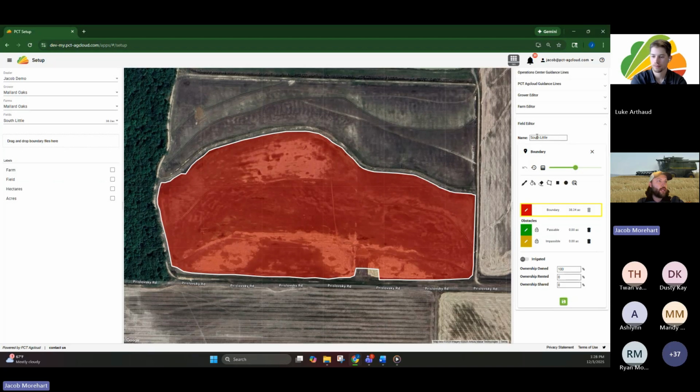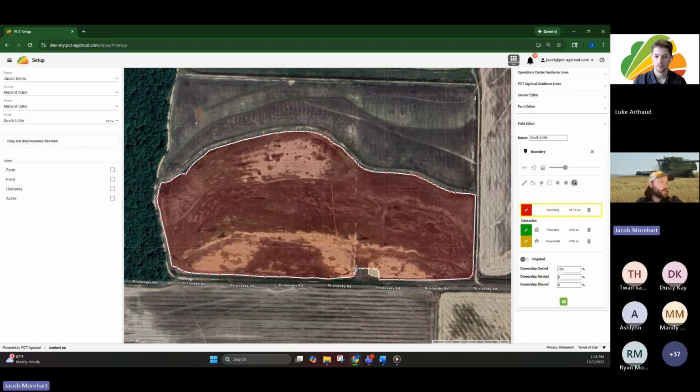So we'll start at the top. We can change the name from here. We've got an opacity slider that you can change. We also have some undo buttons on the top. And then as you get into the main part here, we've got our paint tool, so you can change your brush size. We can use a paint bucket to fill in areas. We've got the erase tool, free point with a polygon draw, draw with a rectangle, a circle, and then we can still edit the vertex points.